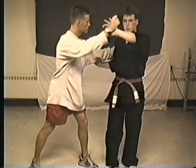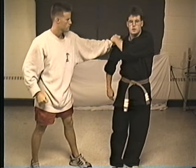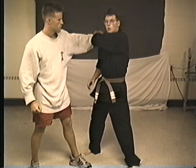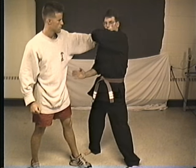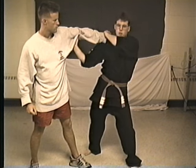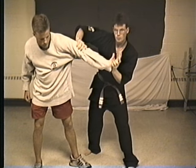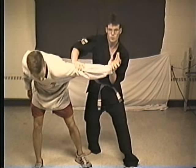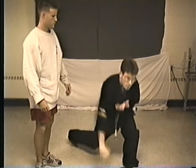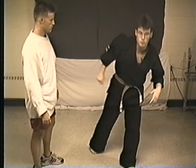Grab, slow motion. You're gonna grab, you're gonna pin. Pin his hand down so he can't take it off again. Step back out of the way. Bring your elbow up. If he's striking for your head, bring your elbow up to block the punch. Take your hand, place it on the bottom side of his triceps. Twist the forearm, twist the wrist, push down and pull up with the wrist and the forearm. So you're putting pressure in the lever action. Drop down. You could break his arm and you could dislocate his shoulder.